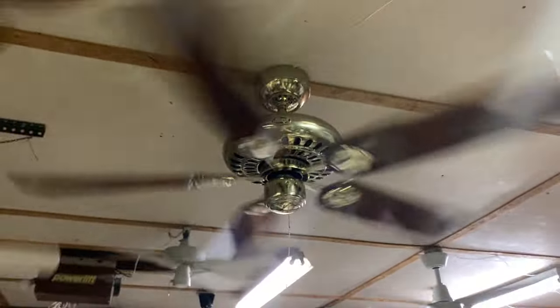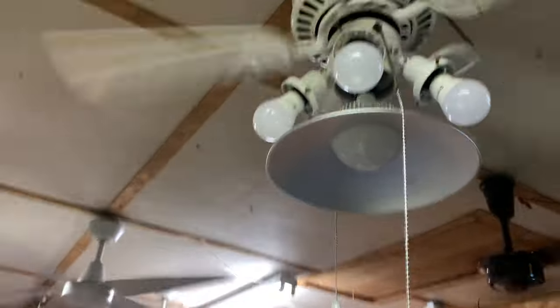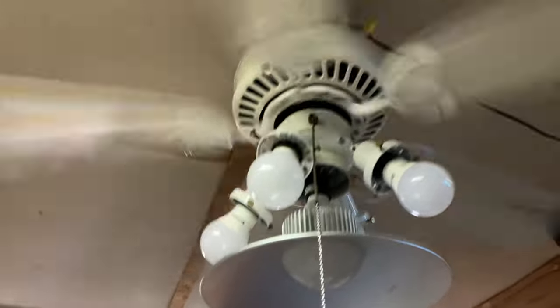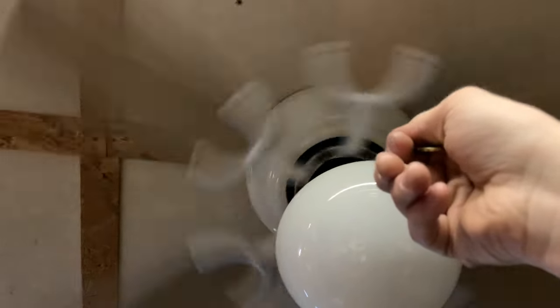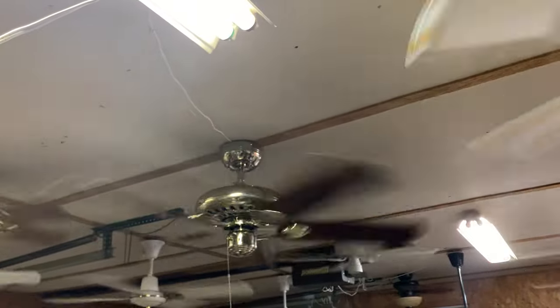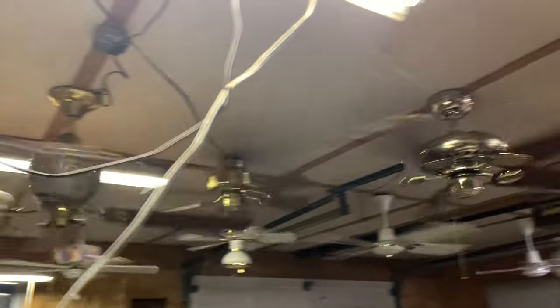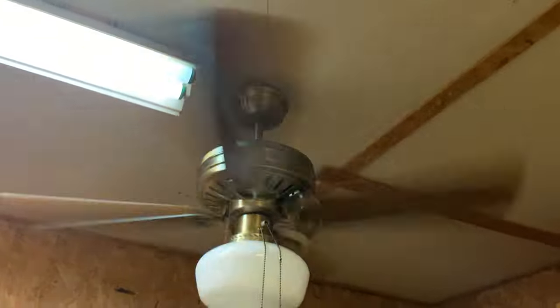High on this thing — watch how bad this wobbles. Funny enough, some of these fans actually smooth out on high with the other fans blowing against them. This one makes squeaking — that's always fun. The 2nd Century is fine. The Attenberg is actually doing fine. Fasco — it's kind of noisy over here. I'm sure — I hope there's no wind noise on camera either, because I'm getting a strong breeze from these three fans.